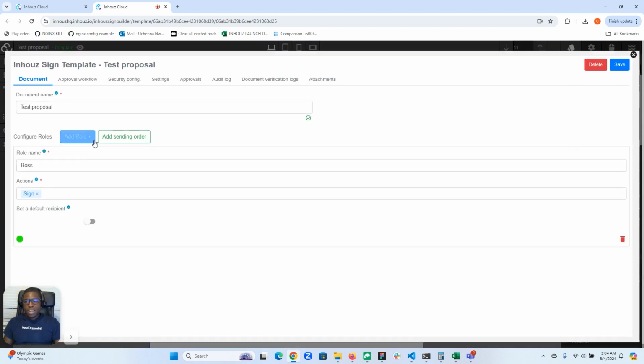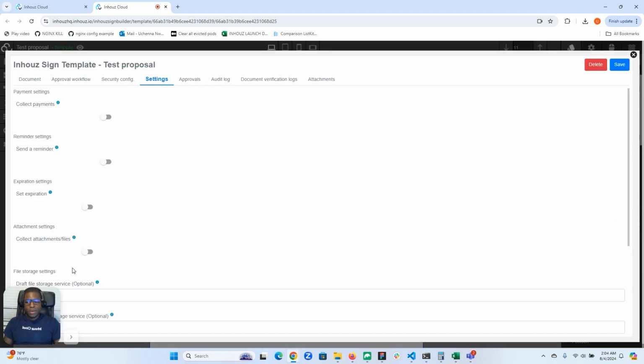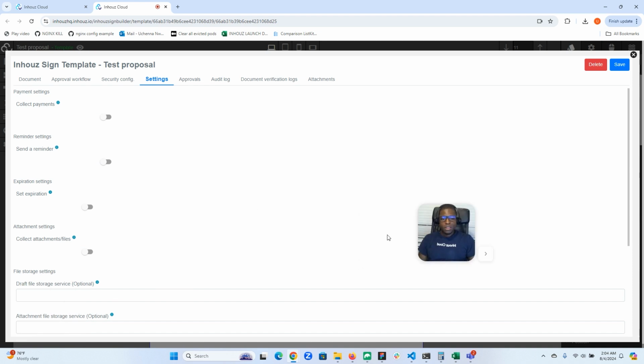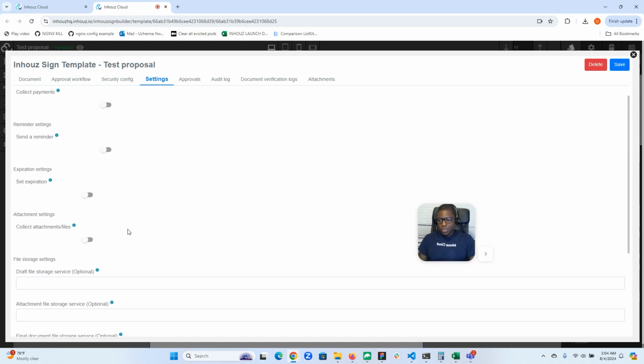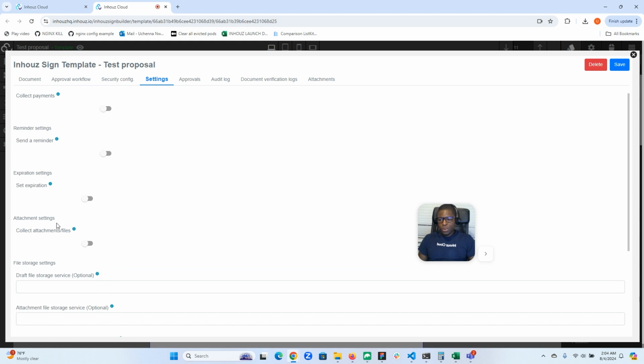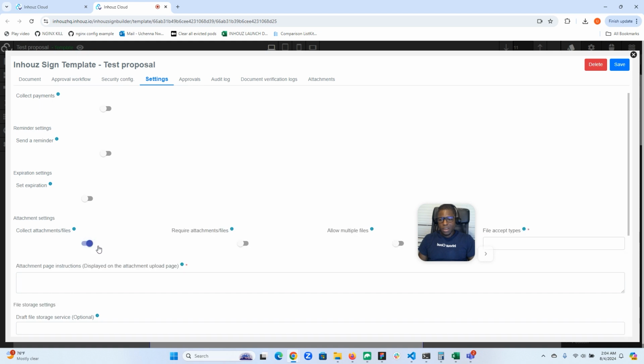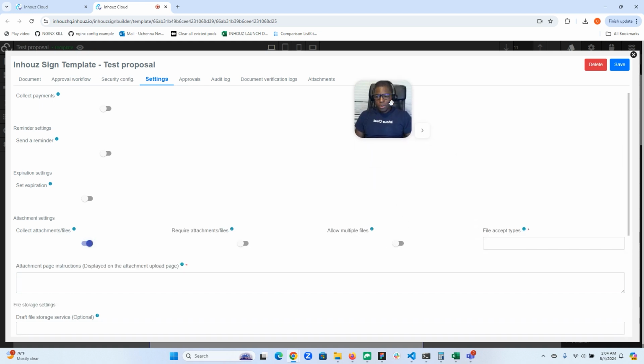So to configure attachments, all I need to do is go into the Settings tab of my Inhouse Sign templates. And you could do this in the Inhouse Sign document as well. To collect attachments, all I need to do is toggle the Collect Attachments / Files switch.